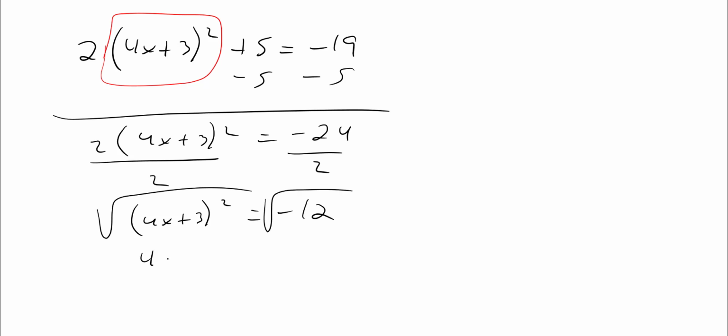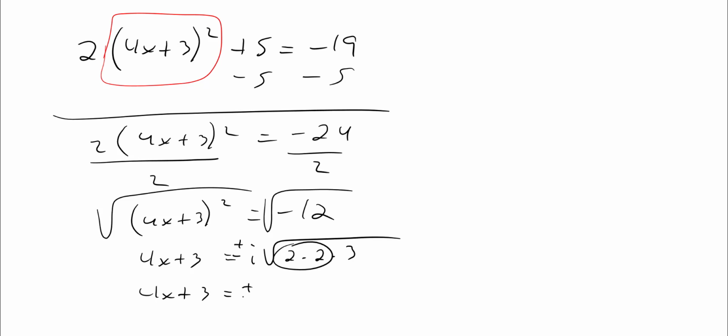Okay? And then you're going to take the square root of both sides because it's already isolated. And so you're going to get 4x plus 3 equals the square root of -12. First of all, an i comes out. And 12 is 2 times 2 times 3. So this comes out. So I have 4x plus 3, and by the way, I forgot my plus and minus. Boo! Do not forget plus or minus. Okay, so you pull a 2 out. So it's plus or minus 2i root 3. And guys, that's all I can do. I can't do anything more to that, 2i root 3, so you leave it like that.